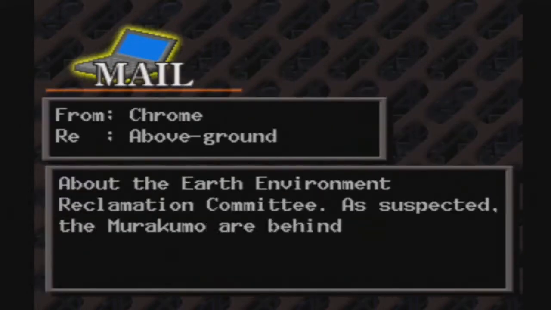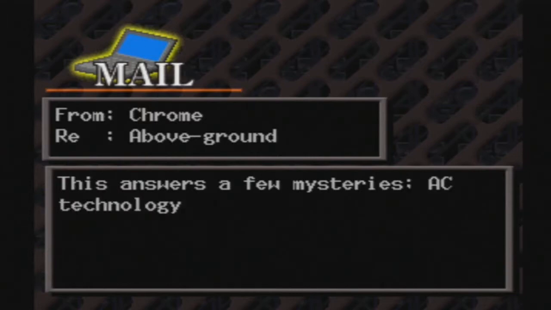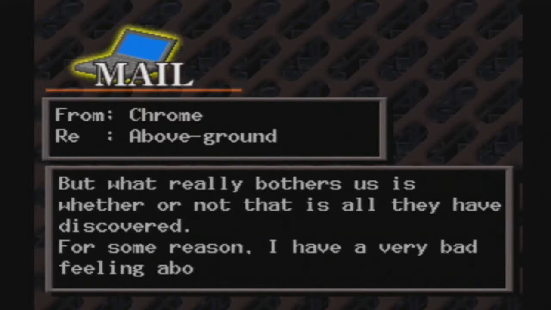Above ground, from Chrome, about the Earth Environment Reclamation Committee. As suspected, the Murakumo are behind it. Reclamation of the above ground world. The real intent seems to be uncovering past military R&D, secret, left, and forgotten military facilities above ground. This answers a few mysterious AC technology in the Human Plus project. These must have been relics from the past. But what really bothers us is whether or not that is all they have discovered. For some reason, I have a very bad feeling about this.